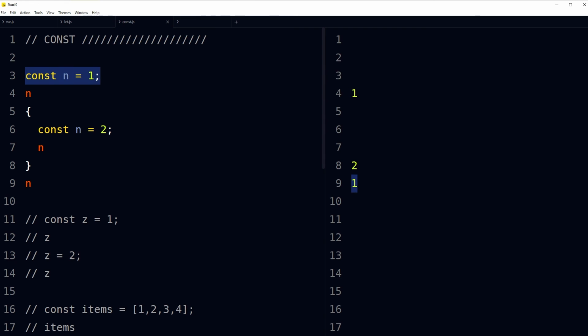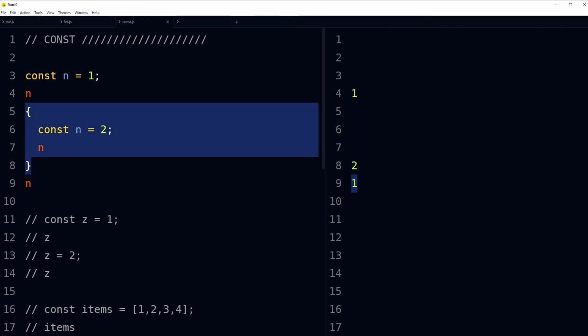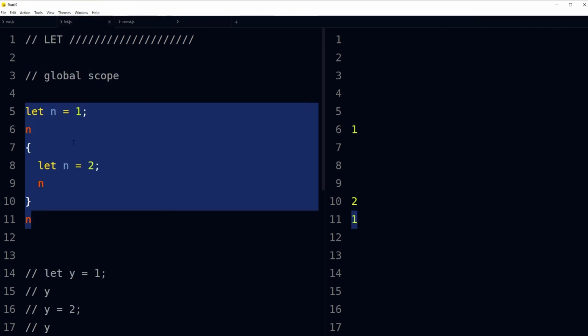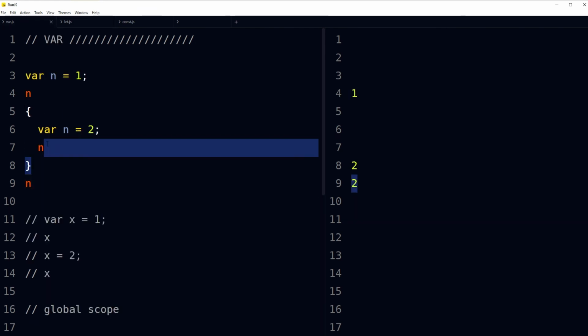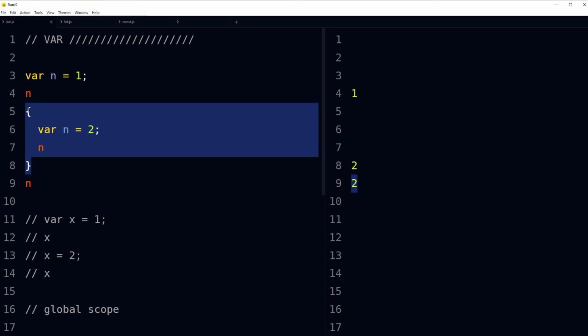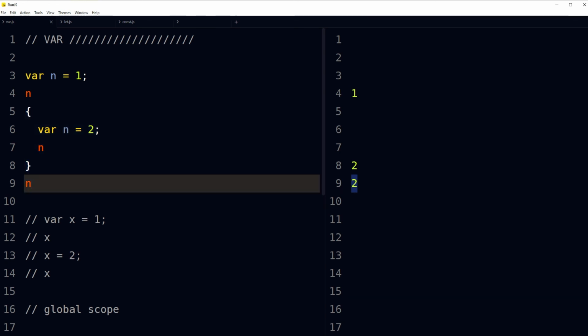This is also a clear example of how var can affect code inside and outside a block. Let and const have block scope. So inside a block or function, we can assign them different values and they will take it. Each function or block creates a new scope. So you see here, const respects block boundaries and let respects block boundaries. But var does not respect block boundaries and it changes the value.